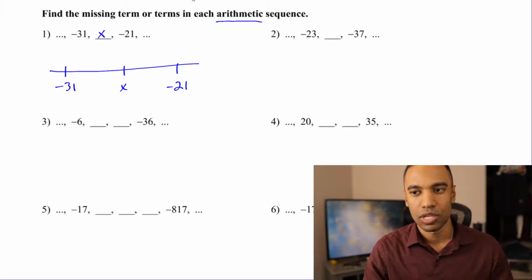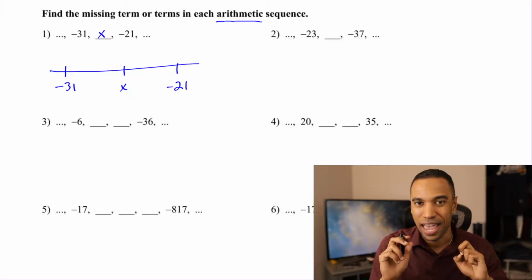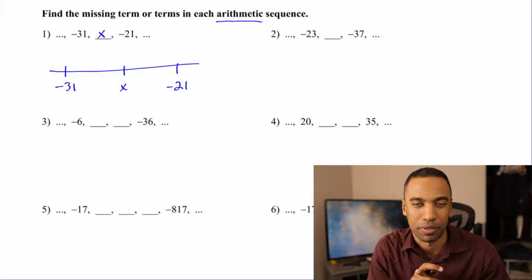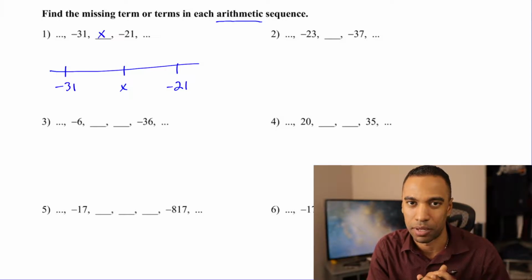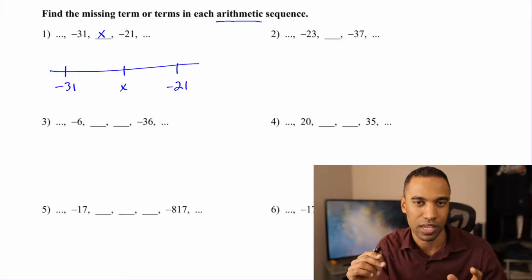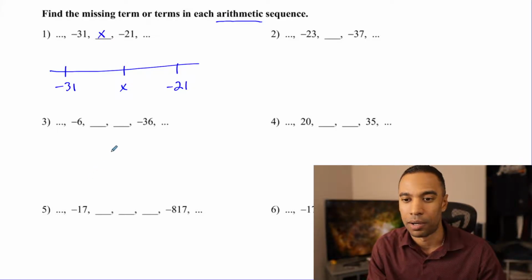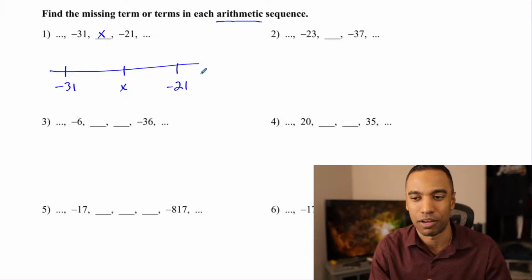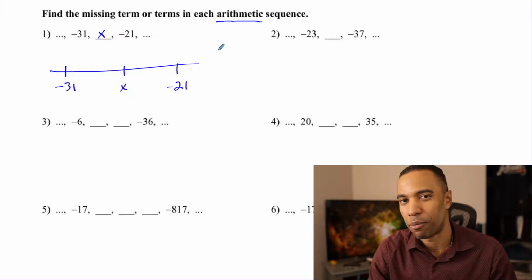Now, one way to find something that's in the middle of two numbers is that you can actually average your two numbers. If I take the average of two numbers, I have also created what's called the midpoint. That's a nice way of saying that if you ever want to find the midpoint of two values, you can average them. For the sake of practice, let's do that for this problem. How do you average numbers? You add them up and you divide by how many there are.